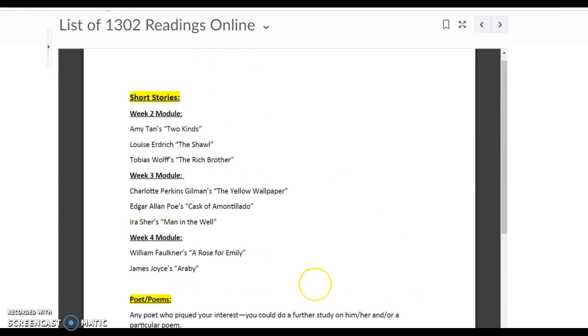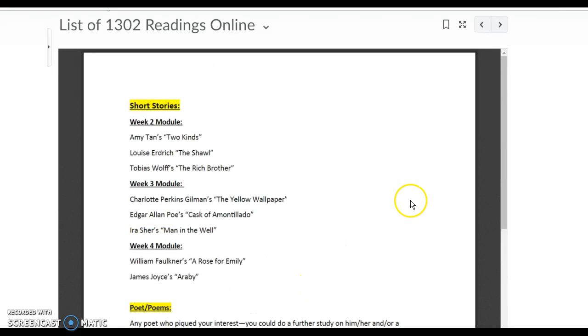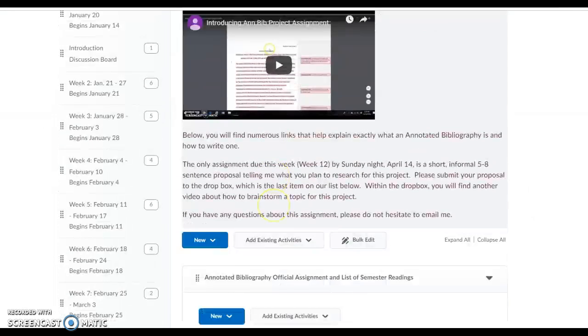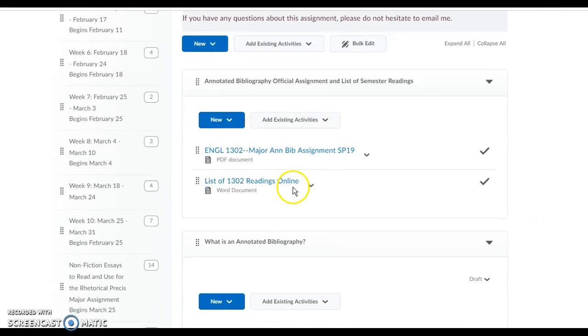So anything that we've read this semester, it does have to be something that we've read. I don't want something out of the blue. It has to be what we've studied in class. All right, so that's what's in this submodule, the official assignment and the list of readings.